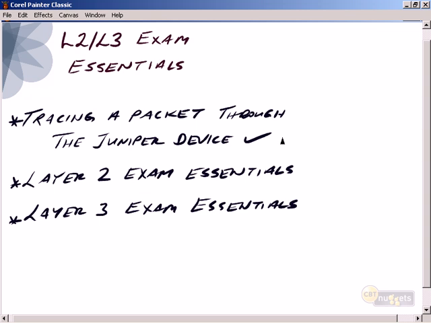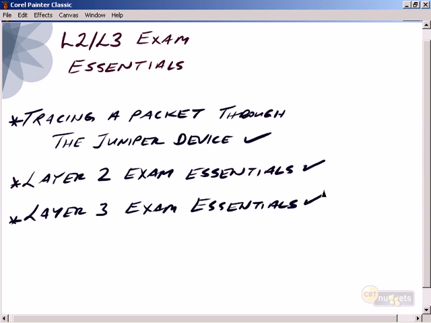You'll learn a lot from that about the architecture and the behavior, and that will come in handy, especially later on when we look at things like class of service and routing policy. But then we're going to hit the OSI Layer 2 Exam Essentials and the Layer 3 Exam Essentials. And I really want to encourage you, if you have not gone through those nuggets I recommended by Jeremy Chiara or James Conrad or myself in the Network Plus series, make sure you do that.